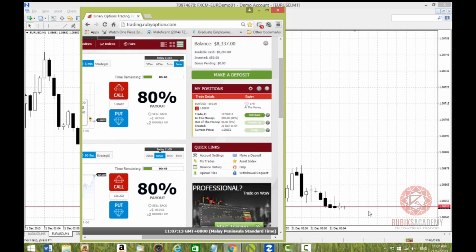It has been dwindling at the line. I repeat, it has been dwindling at the line. I have no idea what's going to happen in the last minute. This is a very, very indecisive trade. I'm out of the money. We'll see what happens by the end of this trade.